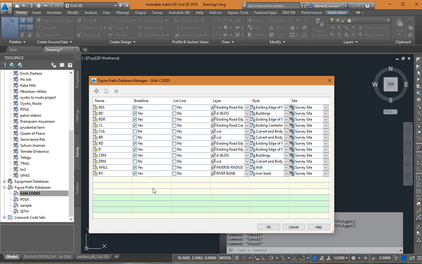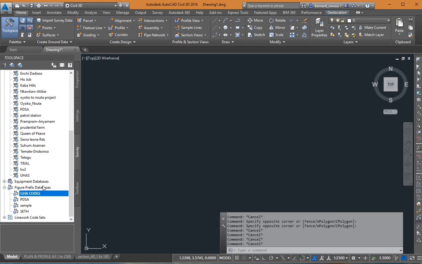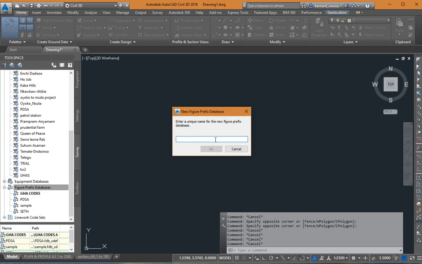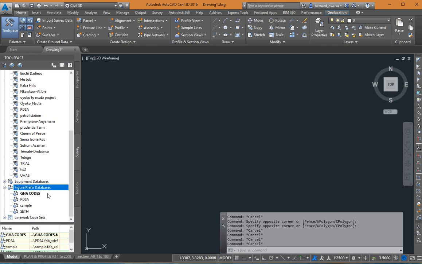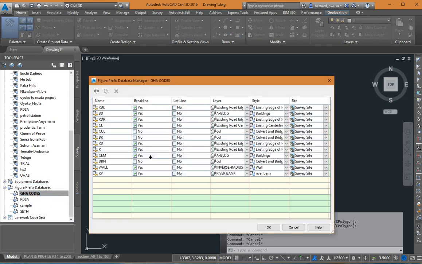Please, can we continue? What we are going to do here is about the same if you are to create a new one. If I should close this and right click on figure prefix and new, I have to give it a name. Then once I give it a name and I click on OK, it will appear almost like this without these codes. It will be blank.